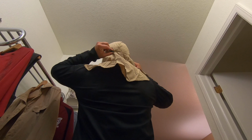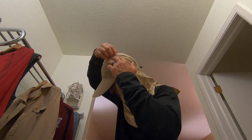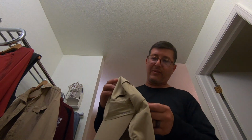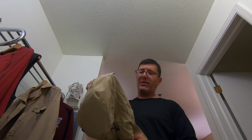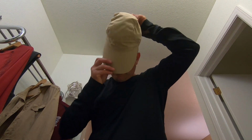It's lightweight. It has a little stringy thing here I can adjust so it's tighter or looser. So if it's really hot, I can loosen it up and that'll get more airflow. There's some vents up top too, which allow more heat to escape from my head. So that's the hat that I went with instead of getting an umbrella. I'll tuck it all back in, and then I can wear it like a regular baseball cap if I want.